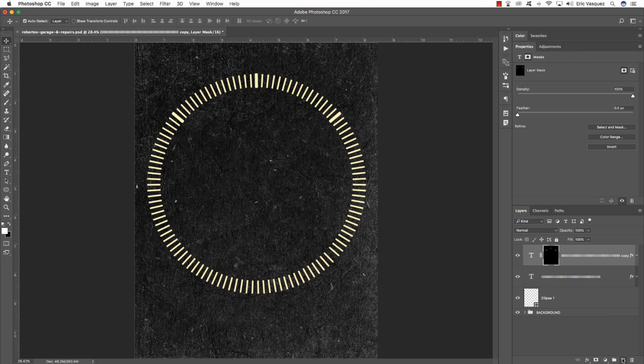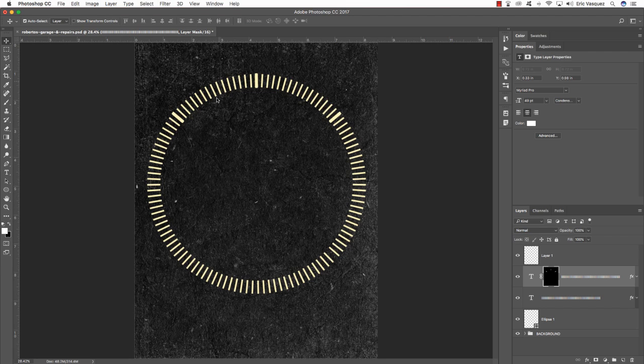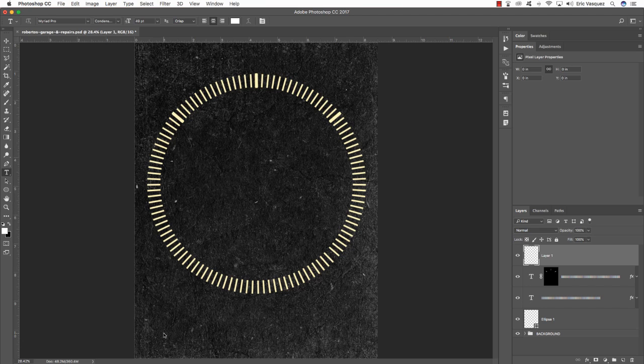So go ahead and create another new layer, grab your type tool, and then if you click in here, you'll see that you might accidentally select one of these ellipses. So if that's the case, you can just click somewhere that's further apart from that shape, like down here in the corner. Okay, so I'm now just going to add the number 60 and then double click to select it.